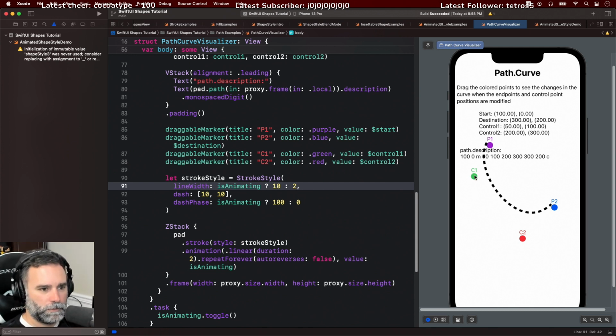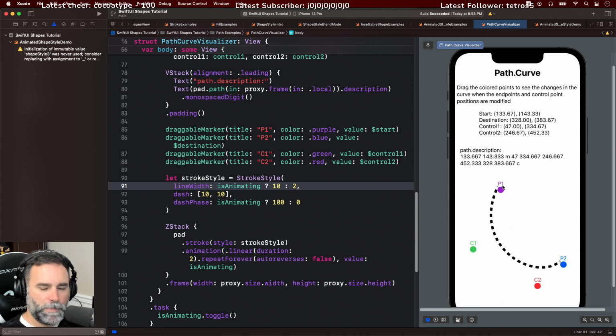There it is. Might be a little bit distracting. How about we do a linear gradient from purple to blue?